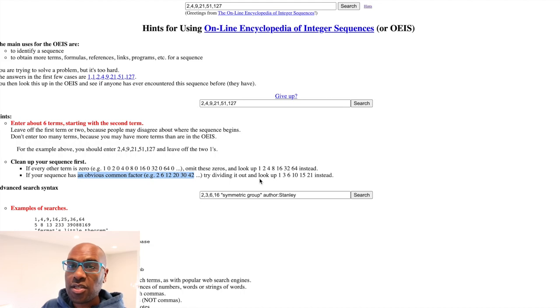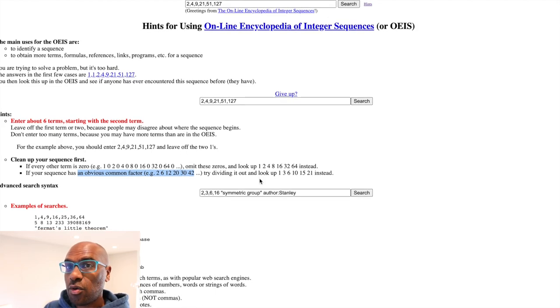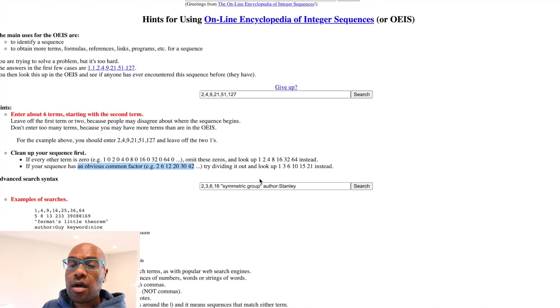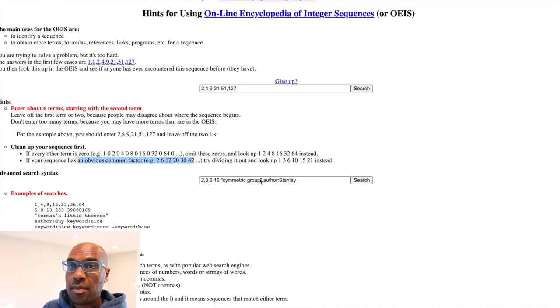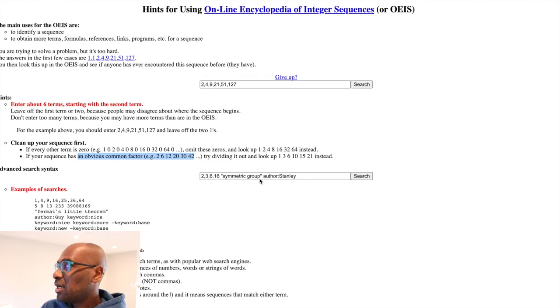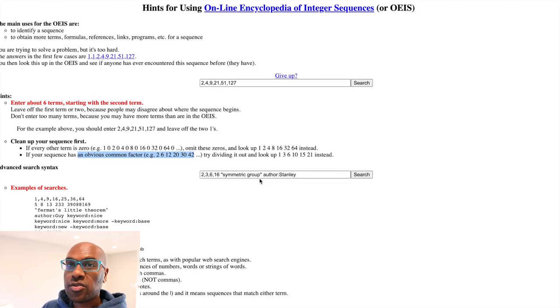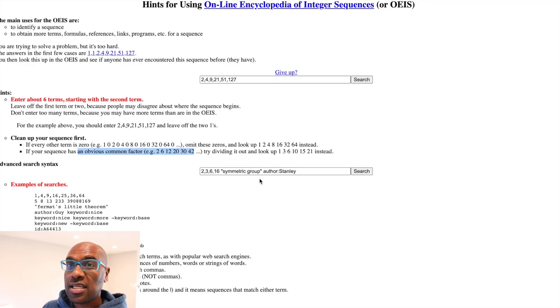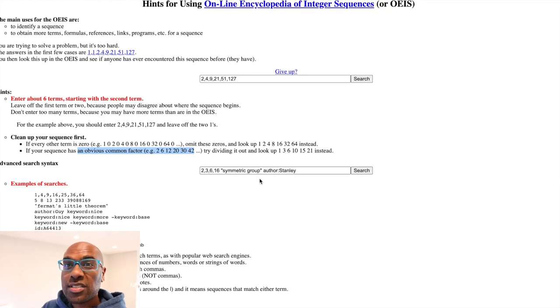I definitely encourage you to try it, especially if you're doing undergrad research, working on problems even in homework to get an idea of what's going on, or if you're working on problems in general that might be coming from various sources. If you have a sequence pop out, discover, play around with this website and see what kind of things it might be counting. You never know what secrets lie ahead.